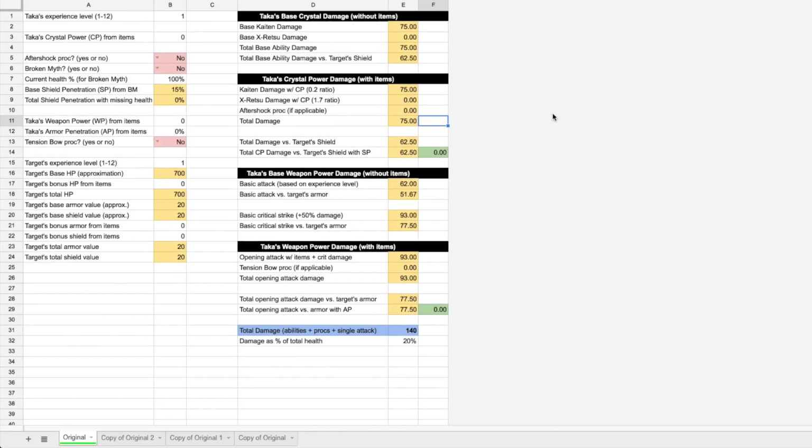So let me give you a quick introduction to how this works. On the left side over here, you will see all of the variables, the numbers: what level are you, what items do you have, how about your target, what level are they, what do they have for defensive items. On the right side, you have all of the calculations. Now throughout this, anywhere you see a white field, that is a place where you can and probably should enter in some number. Anything that's a yellow field is a calculated field. So in other words, don't touch that.